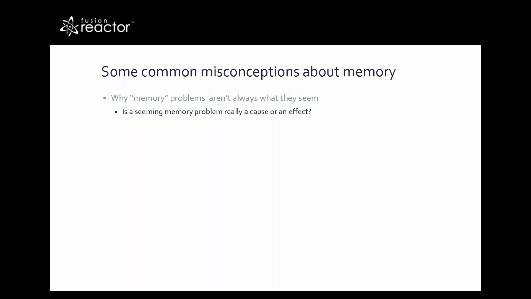Sometimes a memory problem is really an effect rather than the root cause. If heap use is high, one answer is to raise the size of the heap — sure, if you've got available memory — but maybe the real answer is to find what's putting pressure on the heap. Also, most things that lead to high memory use are not memory leaks. Everybody says 'memory leak,' but it may just be that something is legitimately using that memory, which isn't a leak.